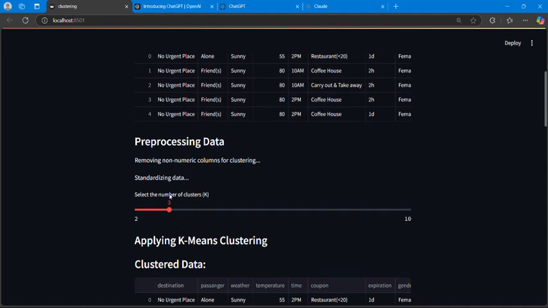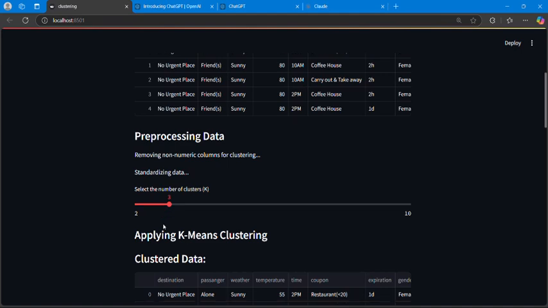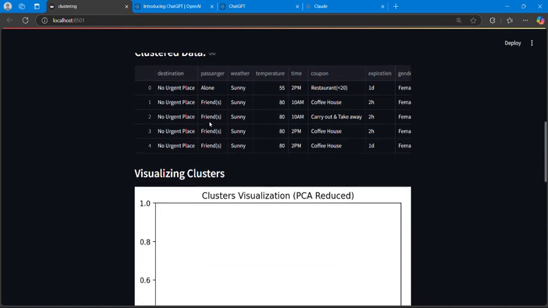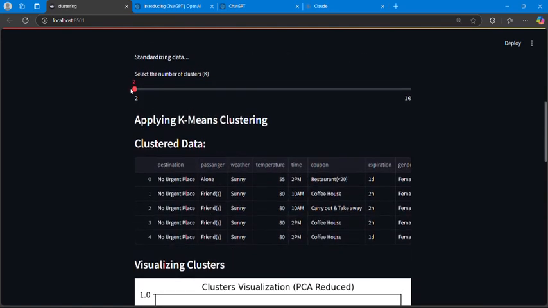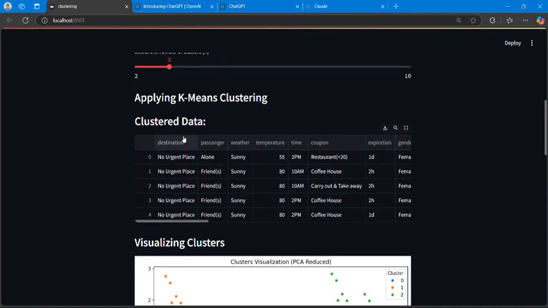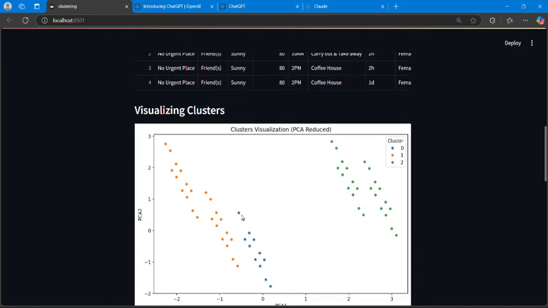We can choose a number of clusters in the clustering. I have chosen 3 clusters. Can also reduce it. I have reduced it to two clusters. The cluster data is previewed here.